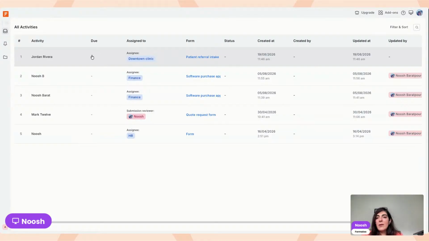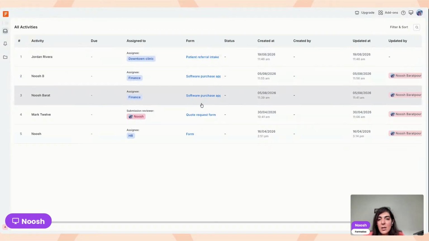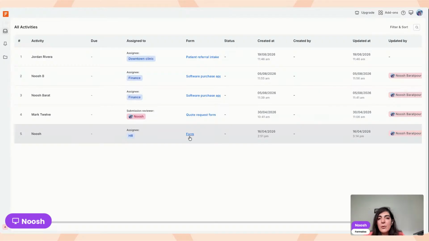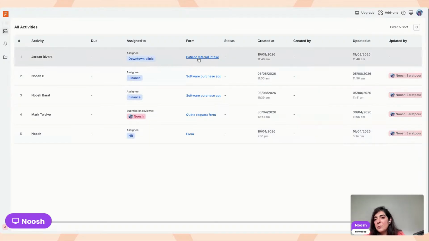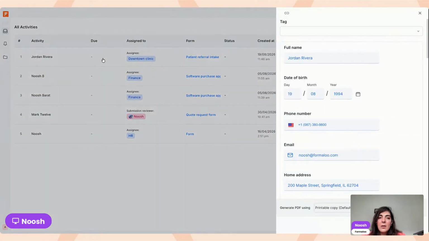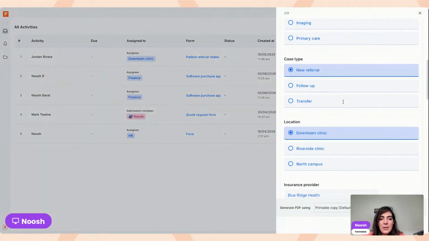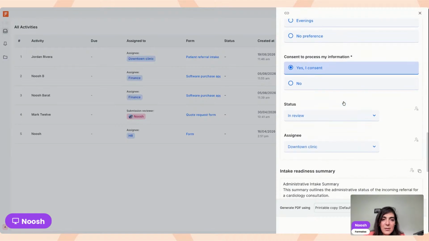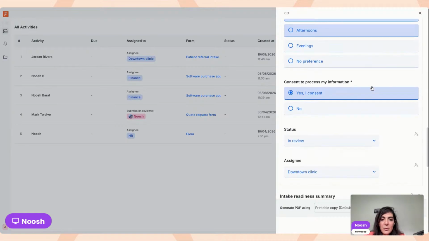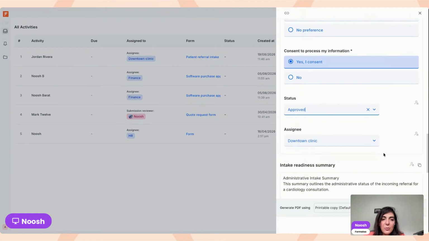So this is where I can see all responses assigned to me from different forms. As you see here, these are assigned by different forms, and you can click them to preview them. You can click the response and update the status. So I will update the status and review the response and update it to approved and save changes.